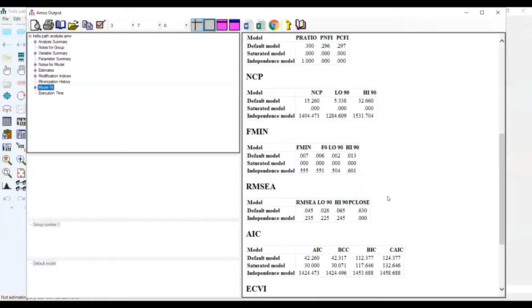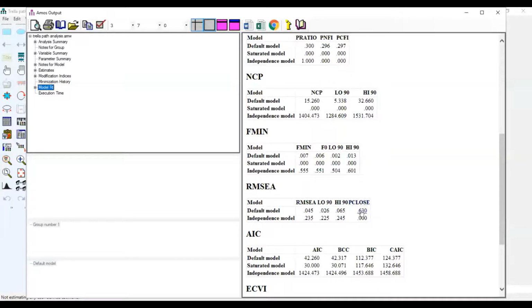Now, a common significance test is to check whether the root mean squared error is significantly less than 0.05, and the p-value for that test is here. It's 0.63, so it's not significant, meaning that it is not different from 0.05.